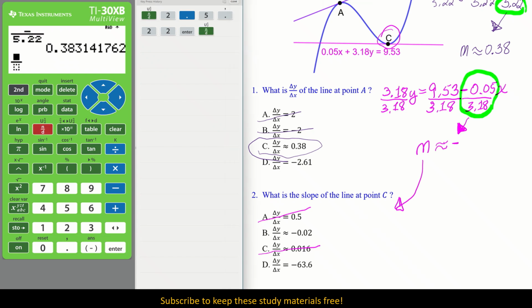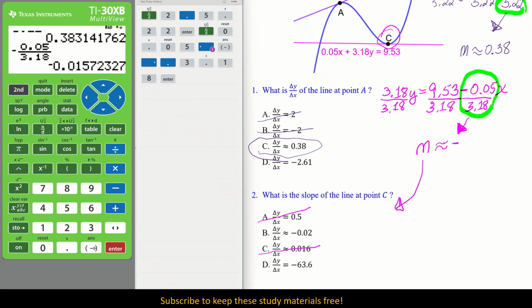So let's set up our fraction. All right. We have 0.05. Oops. Let's go out in front and put our negative. There we go. Now let's go back. Let's capture that denominator or enter it, 3.18. Enter. And there you go. We didn't even have to push toggle because there is no equivalency because it's just this wild decimal.